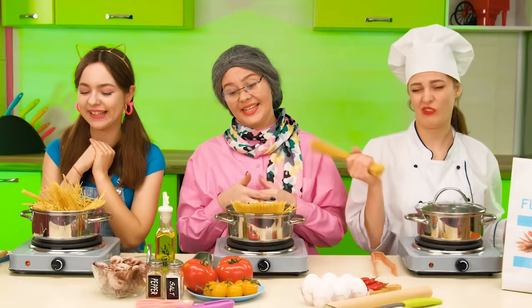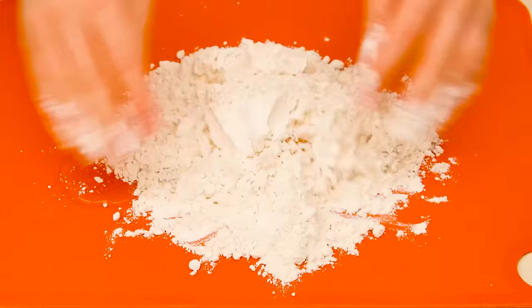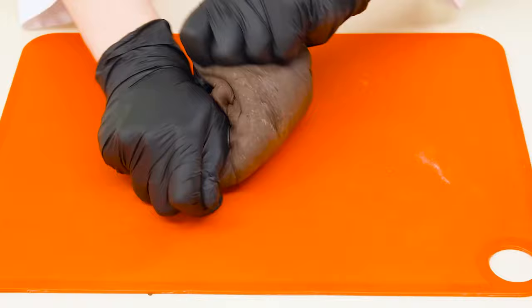I will cook homemade noodles! They're much better than store-bought ones! To do this, I will need premium flour, an egg, and a little salt. I'll knead it properly. And the dough is ready. I want to paint it black, and for this, I'll use cold fish ink. It's completely safe. It only takes a few drops. And now, we'll mix the dough and give the dough a little rest under the foil.